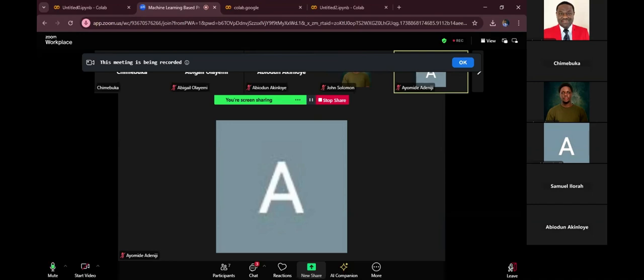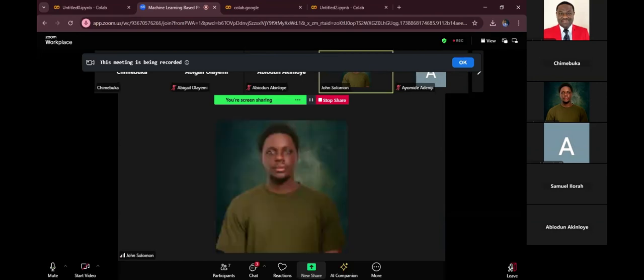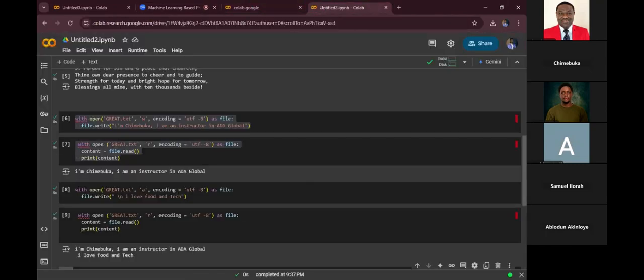So the next thing we'll be looking at is working with CSV files. Sir, please, Sir John, how much time do I have left? Let me see how much I'll speed up what I'm doing. Within the next 15 minutes, that's fine. They will now take 15 minutes for questions and sort of like review. Okay. All right, let's proceed then. Okay. All right, so we'll be looking at working with CSV files.